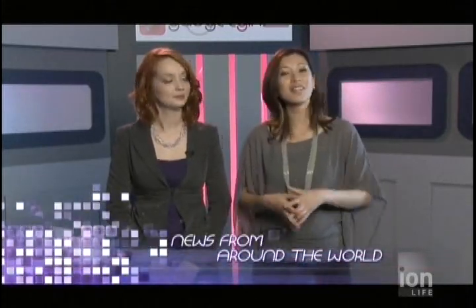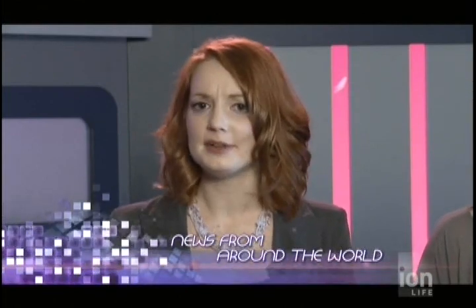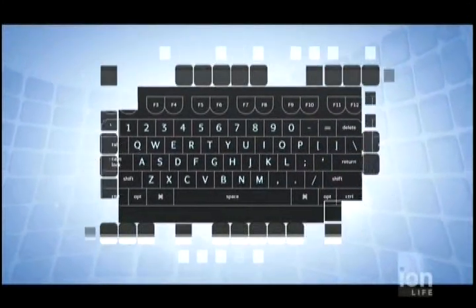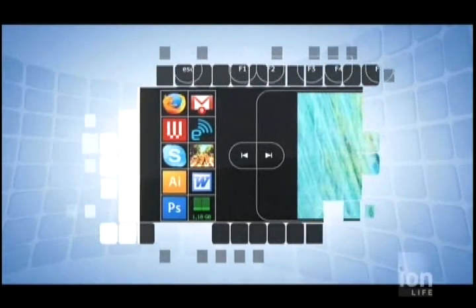Today we're showcasing concept gadgets — inventions and ideas that are in the design or prototype phase and not yet out on the consumer market. But with technology moving at a fast pace, they may become a reality sooner than we think. Russian design company Art Lebedev Studio envisions the future of keyboards with models such as their Optimus Tactus — an ultra-configurable one-sensor convertible display with no physical keys, offering great variety in key shapes and functions. Commands are controlled by touch, and the keyboard surface could be programmed to display photos, videos, or a full QWERTY keyboard, meaning users could watch movies or TV shows directly off their keyboard.